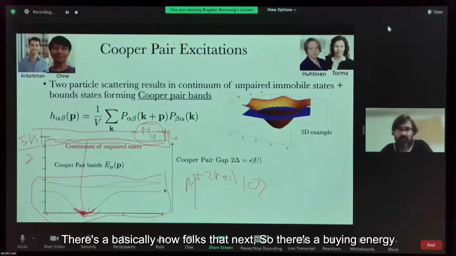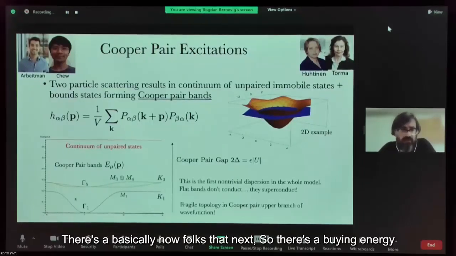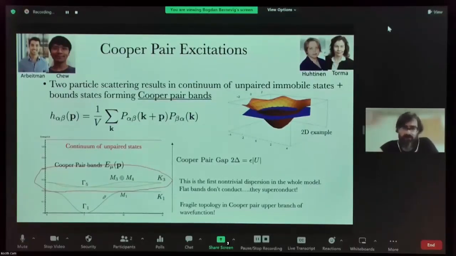So this is the first thing, and as a corollary, for all the states, it turns out you can use all the formulas that I told you about to get the representation of these bands, and to get the topology of different modes. So, for example, in this case, it's a two-particle mode, which is a bound state, but not exactly zero energy. So you have a formalism that can get you the topology of the bound states. But we're going to concentrate more on this one.